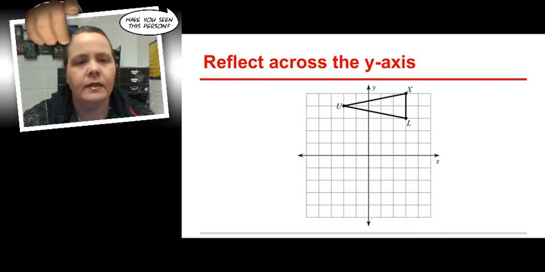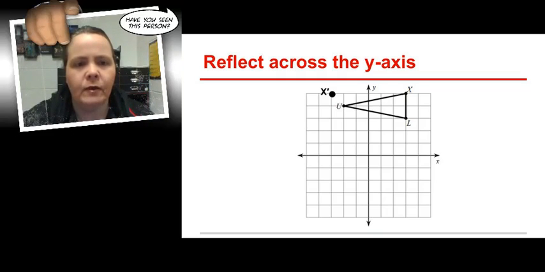All right, let's look at a reflection across the y-axis. And here I'm going to do what I did before. I'm trying to find how far these points are now from the y-axis. And I'm going to start here with point X. And what you're going to notice is that this figure is on both sides of the y-axis. So what's really going to happen is those points are going to swap sides, and our image is going to overlap this original.